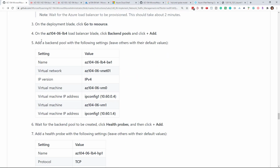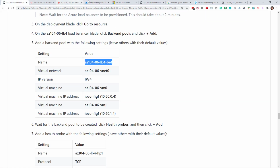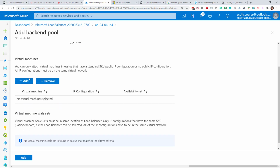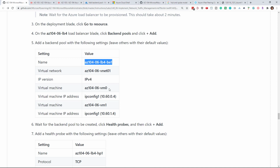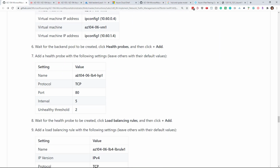The next requirement is to set up the backend pool. And so we're going to put VM0 and VM1 into a load balancer. Is there a name for this? And we're going to put 0 and 1 into the load balancer. All right, add. We're going to create a health probe to port 80.